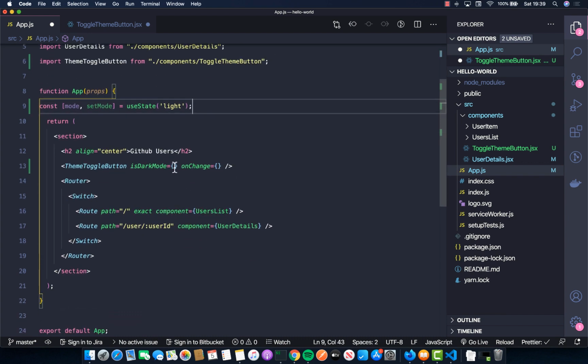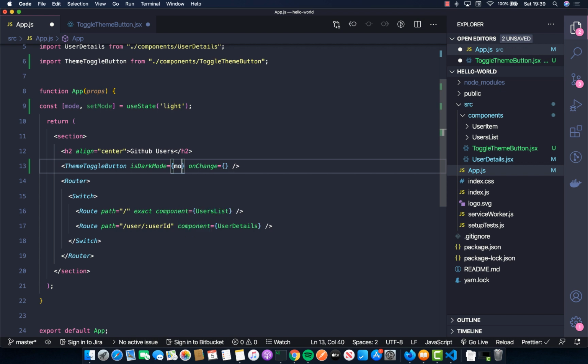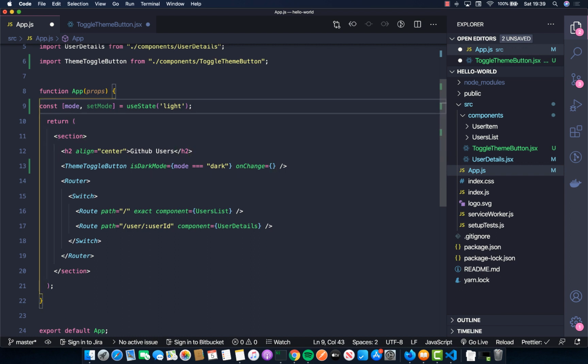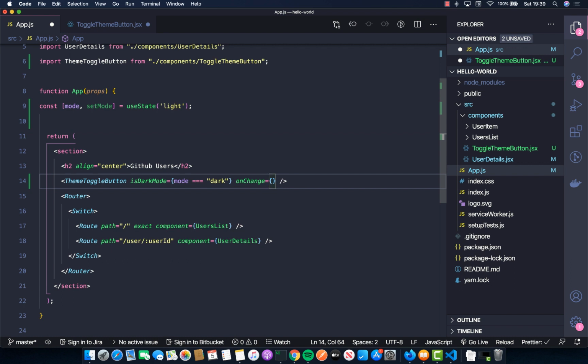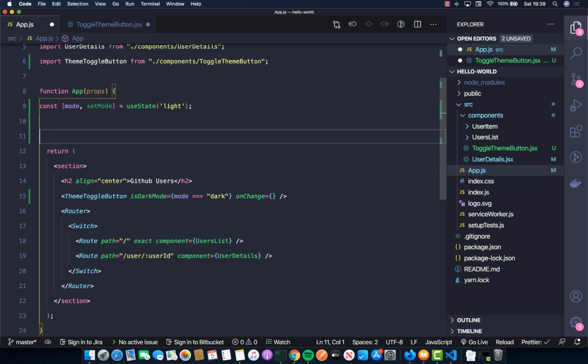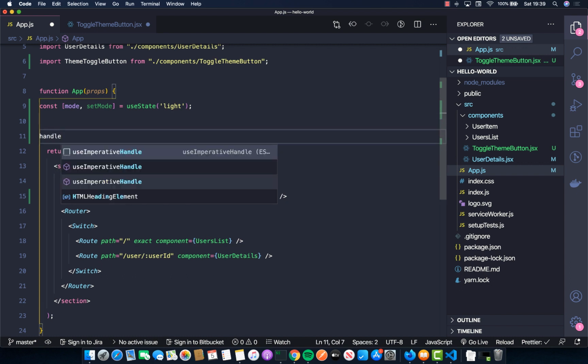And isDarkMode, let's do this comparison here: mode triple equals dark. And onChange would be handleModeChange.